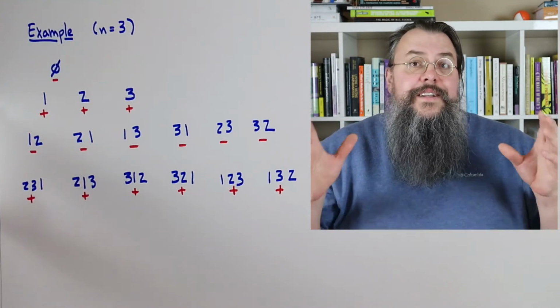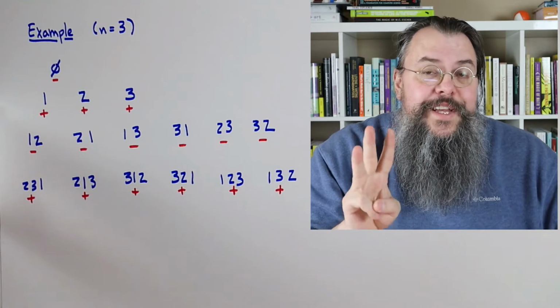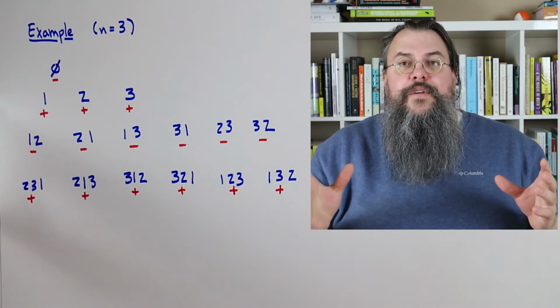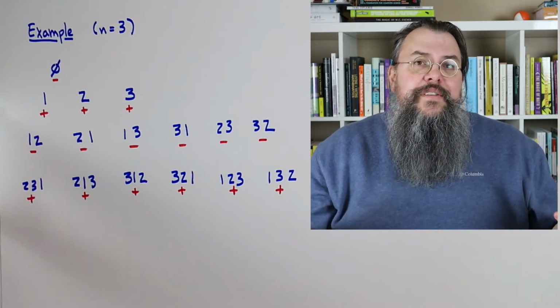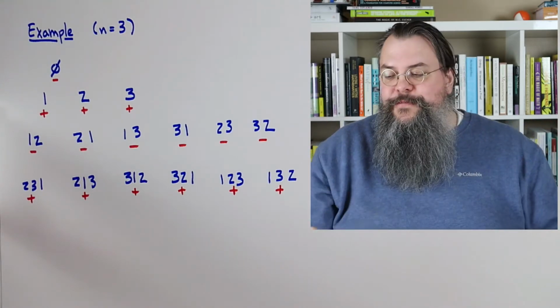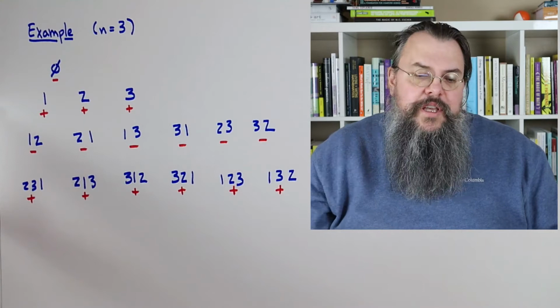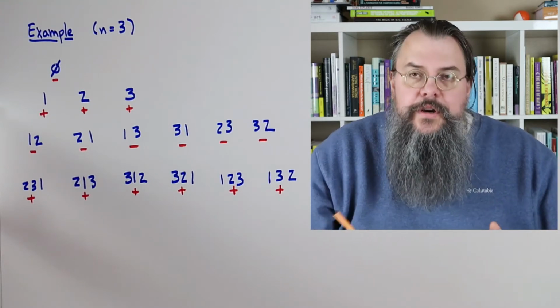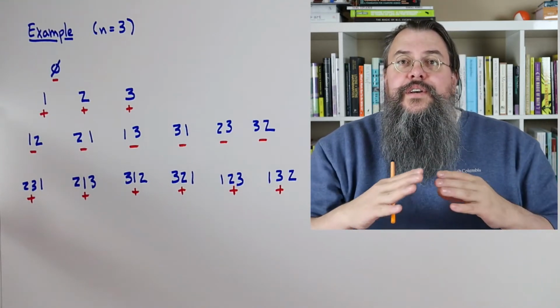So let's look at the example with n equals 3. That's a reasonable example in that there's some things that are happening, but we can all put it on one page, which is really useful. And so what you see here are all the words which have length at most 3, no symbol repeated.